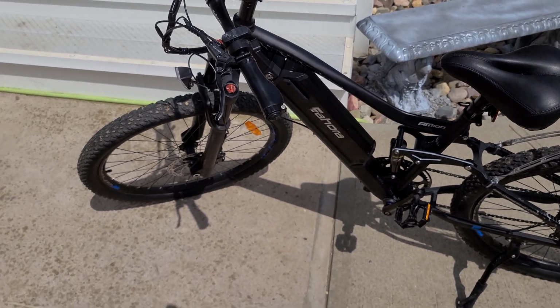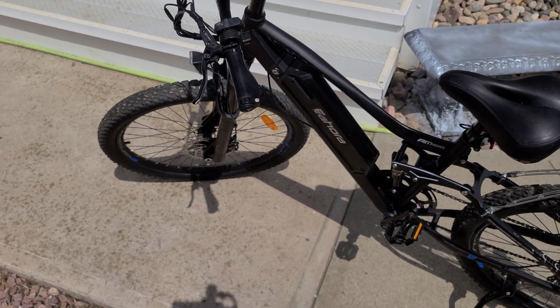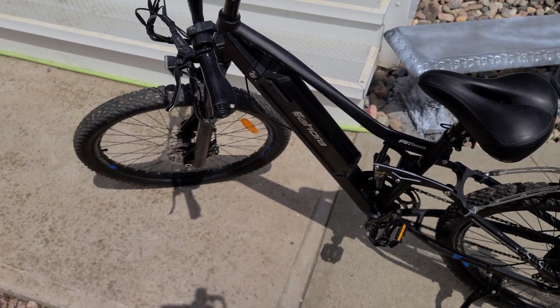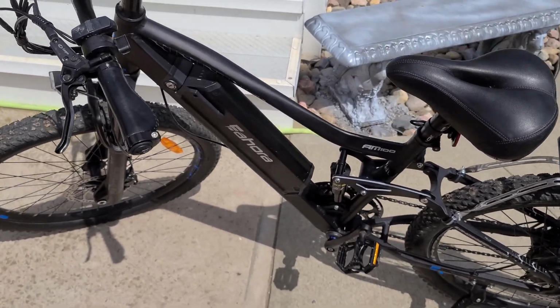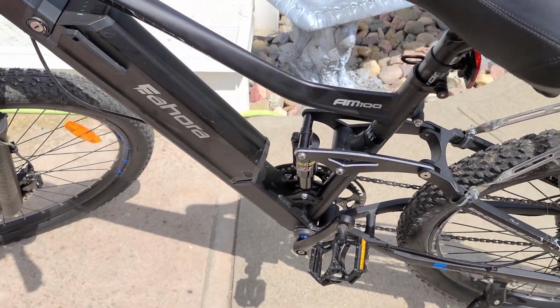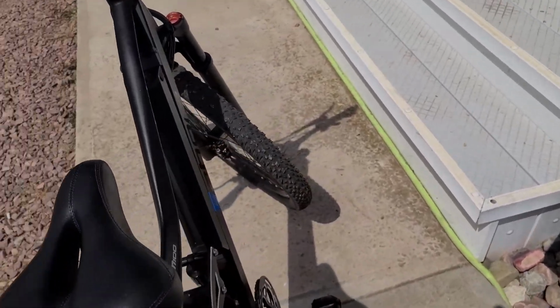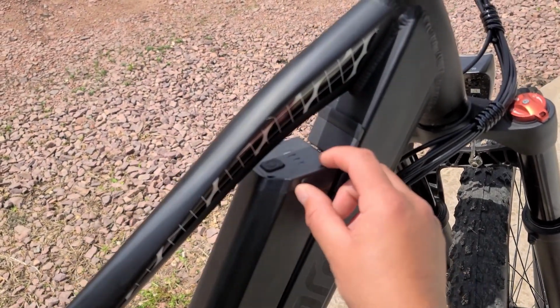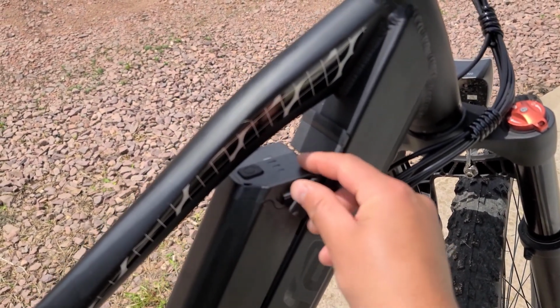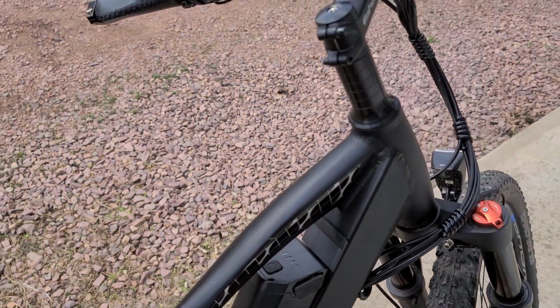And the battery, it's a 48 volt, I think, 10.4 amp hour battery. It's pretty slick. It's got the USB port. You can charge something, and then also it shows you how much power you got there.